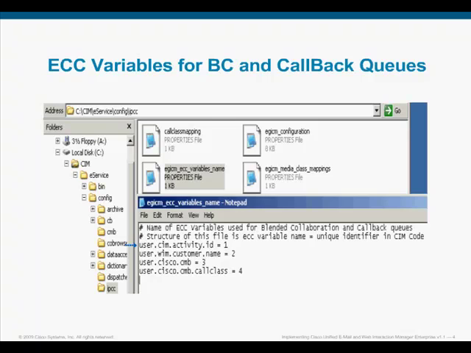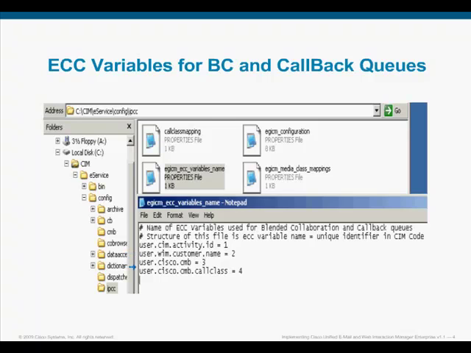This attribute is defined as an ICM ECC variable user.sim.activity.id. Chat activities use the CIM attributes activity_ID and customer_name. The customer_name attribute is defined in ICM as an ECC variable user.wim.customer.name.